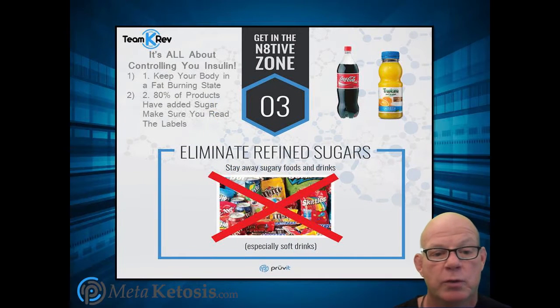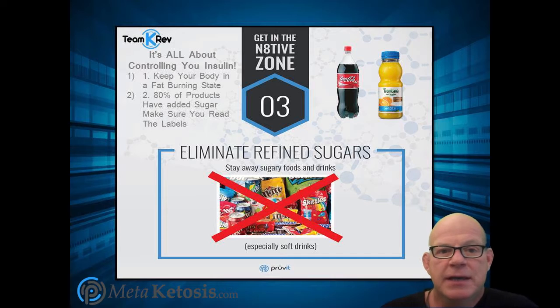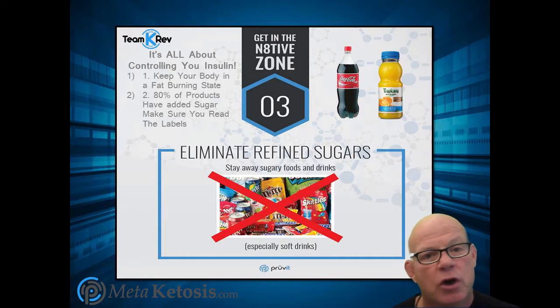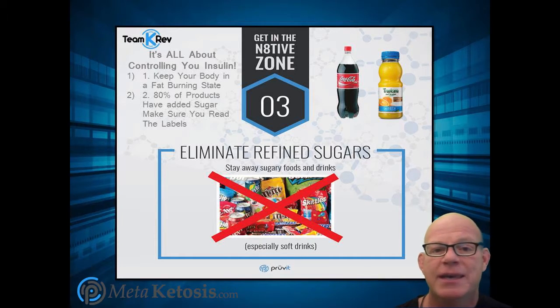The third thing that you really want to do, and this is where the rubber meets the road, folks. This particular diet, the ketogenic diet, becoming keto adapted, is really all about insulin control. Okay, we don't want to spike our insulin, because as soon as we bring in a lot of sugar or carbohydrates, it's going to cause a high insulin spike. As soon as that happens, your body flips the switch and goes into fat storing mode. Anything it can't burn up, it stores as fat. And so this is really all about insulin control.